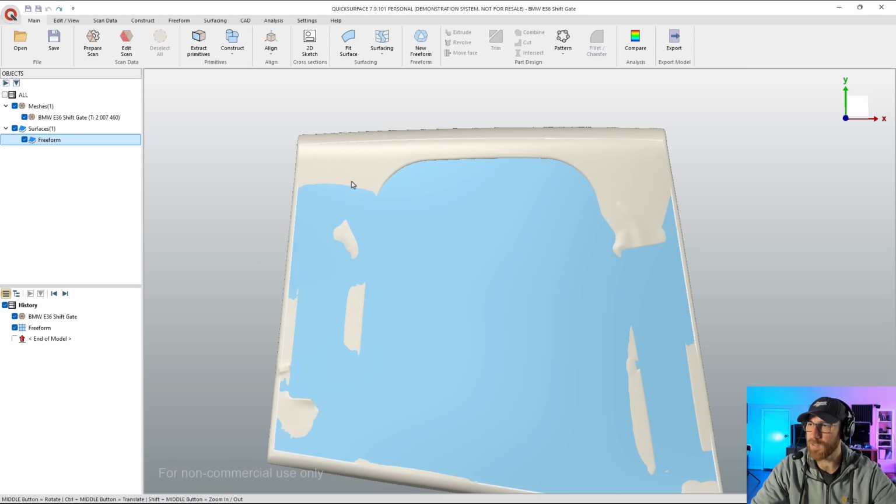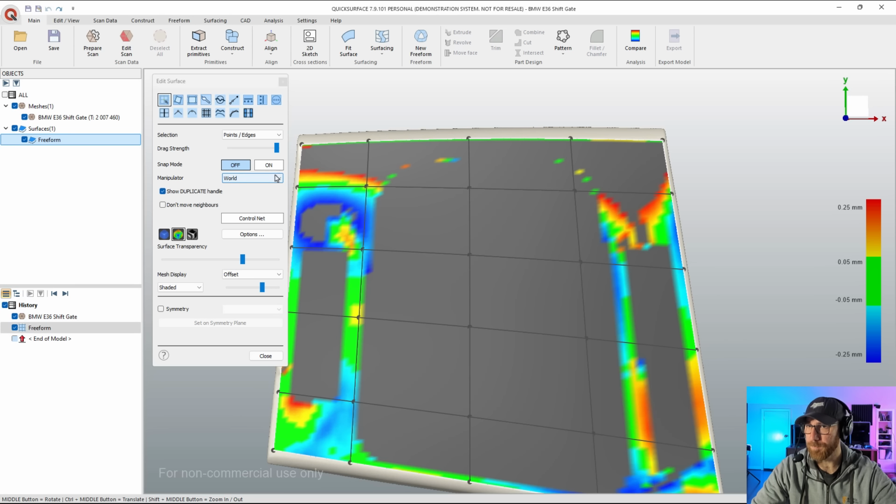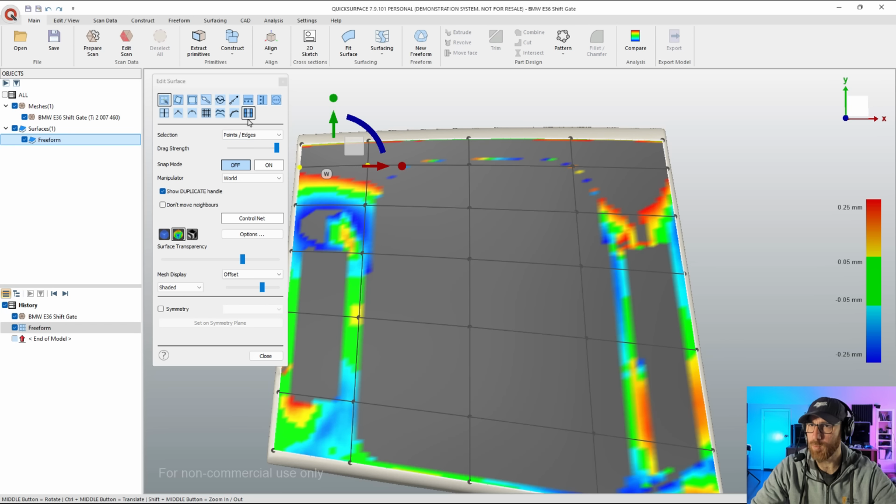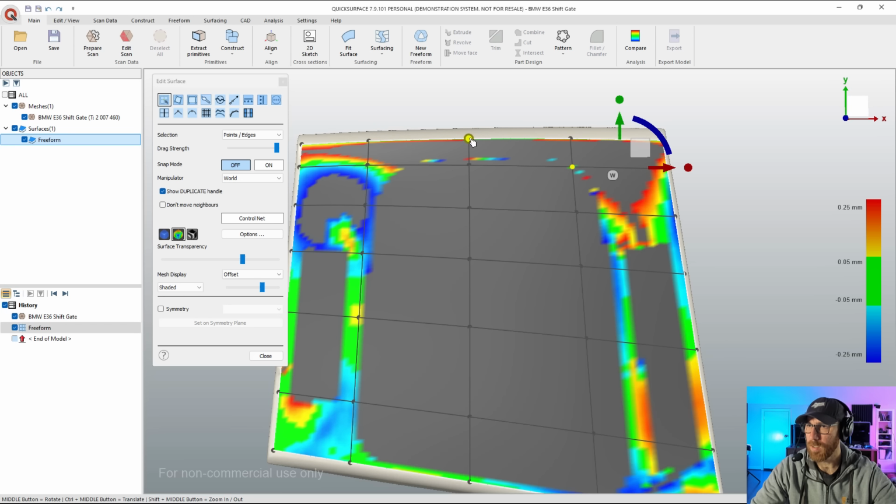Now, if you look at this and you're like, well, it's not close enough, we can always go back and edit. So again, with snap off, what I'm going to do is hit S here, and then I'm going to select these 2 points, pull them down to the mesh. I'll select these two. They should hit something, pull them down to the mesh. I'm going to make sure that these points are all touching the mesh. Same thing here, and same thing there.